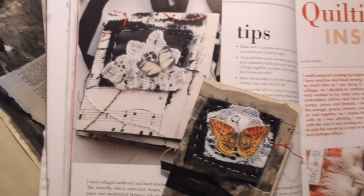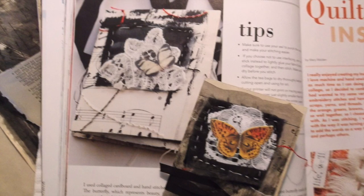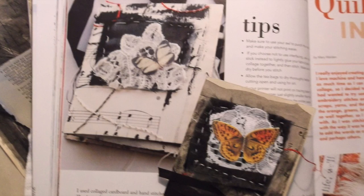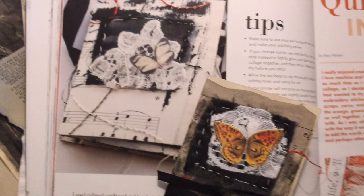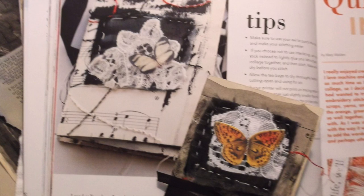My inspiration for this mini quote book was from a Navajo song called Trail of Song: 'Walk on a rainbow trail, walk on a trail of song and all about you will be beauty. There is a way out of every dark mist over a rainbow trail.' To me this spoke about being down, being depressed, and how art — there's a way to create and to make life beautiful again.